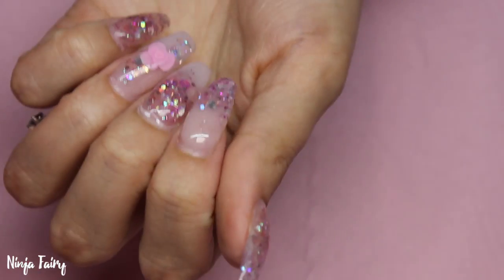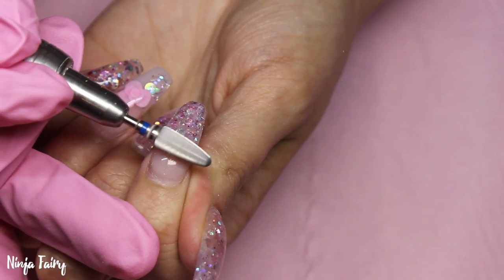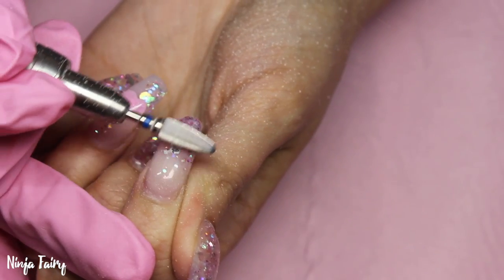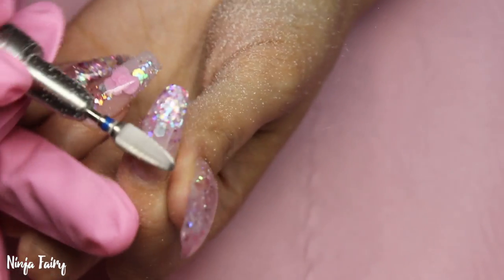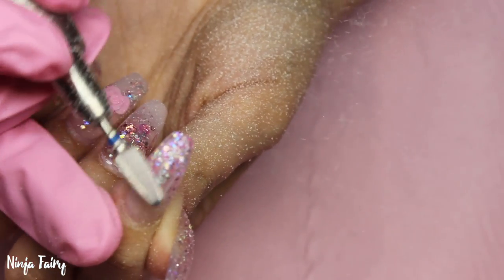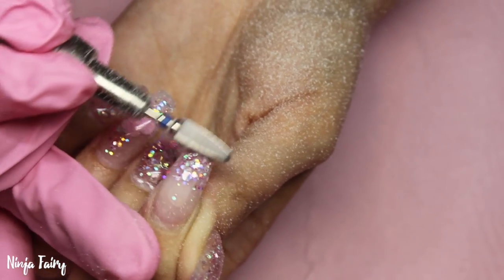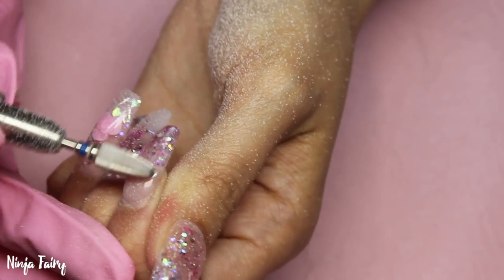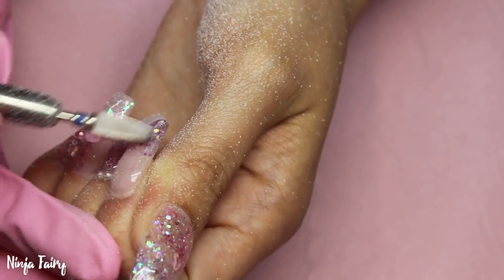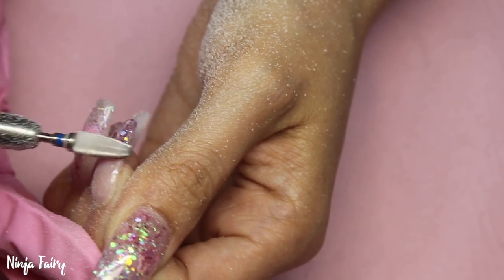I am going to go ahead now and remove some of this design. As you can see there is no noise, there is no vibration. It is just absolutely fabulous to work with — I have absolutely been loving it, adoring it. And I knew that I wanted to share it and recommend it to you guys, but I just wanted to make sure that I had completely put it through its test.